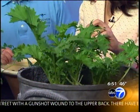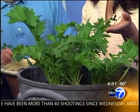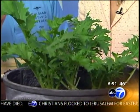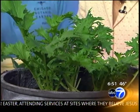If you want lots of flowers, make sure you're feeding them and keeping them well watered, even in the cooler temperatures. All right, you're also talking about this particular plant, another edible plant. It seems like we're in garden fever too, in the sense of wanting to plant a garden so you can eat some of this stuff. Absolutely. This is an edible lettuce? It's mizuna. It's called Japanese greens, and it's not a lettuce, but you can eat it in salads. So the young leaves, you can actually pick off and eat as a salad.